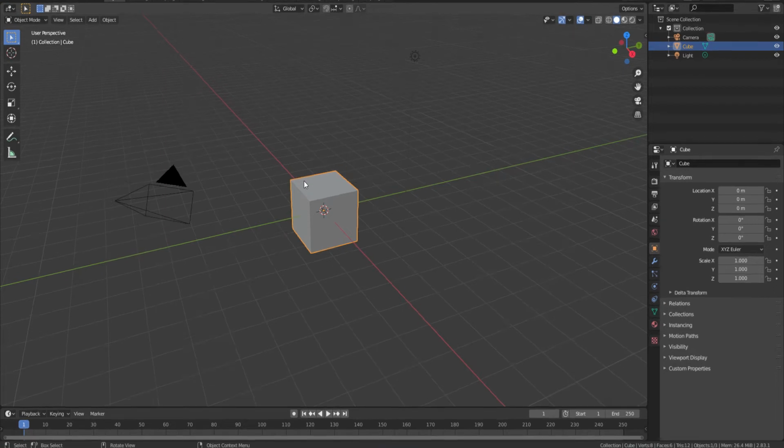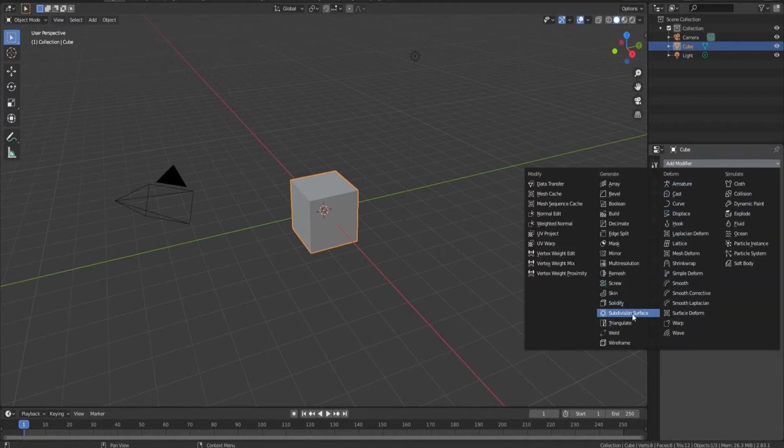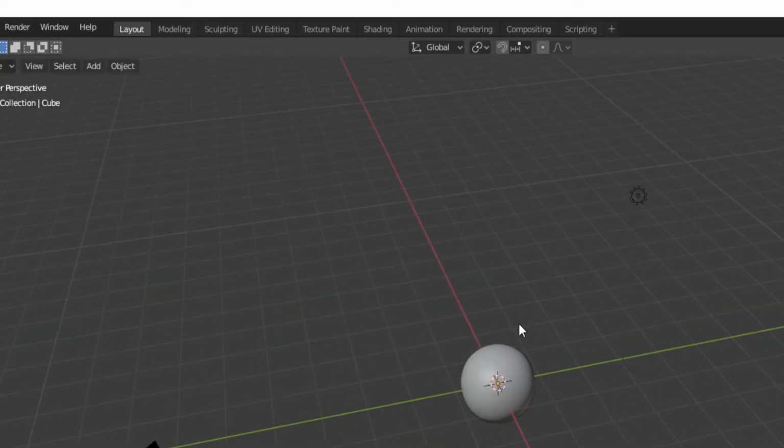So you want to make a planet, but image textures are scary. Easy peasy. All you have to do is open up Blender, go right over here, add a modifier, subdivision surface, do that a couple times, and bam, you have your planet. But now, of course, we have to shade it.